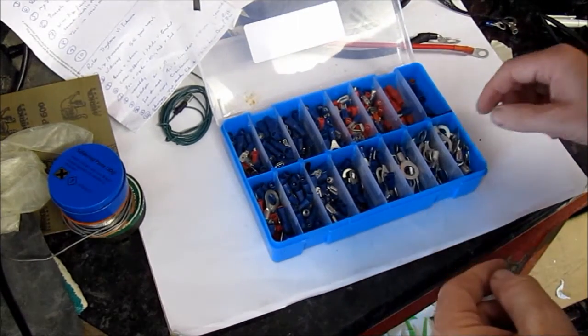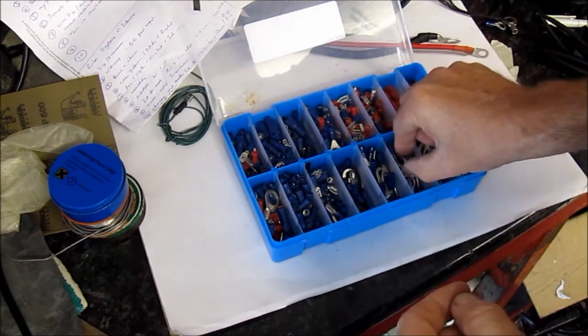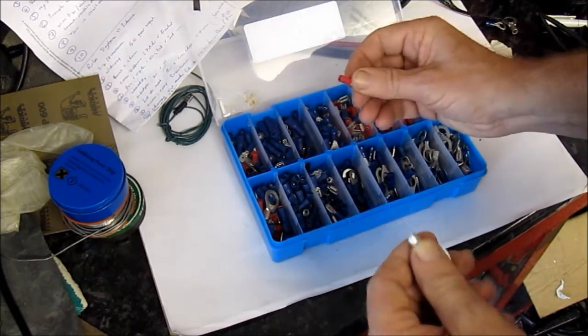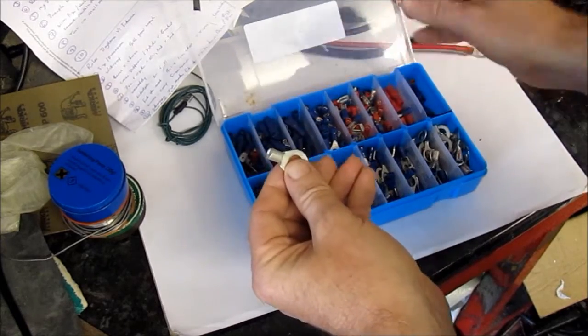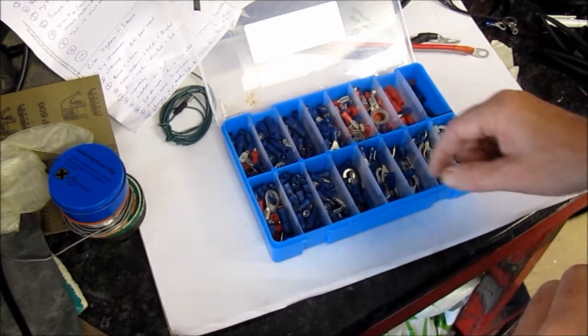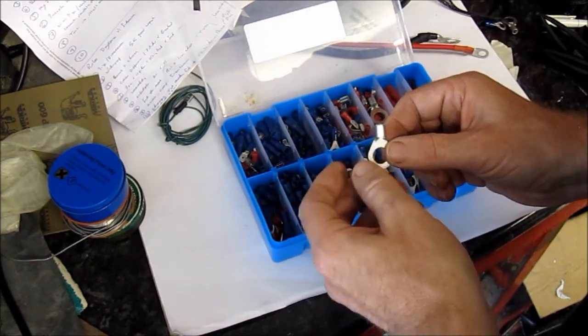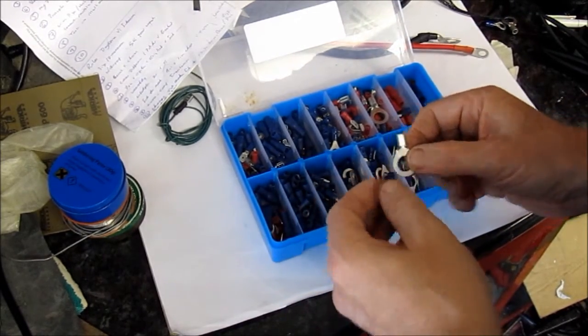They come in 2 types. There's the bare ones, as it were, and then there's those which are already insulated like that. But I usually prefer to use the bare kind and then insulate them myself with shrink wrap, but other folks might do it a different way.